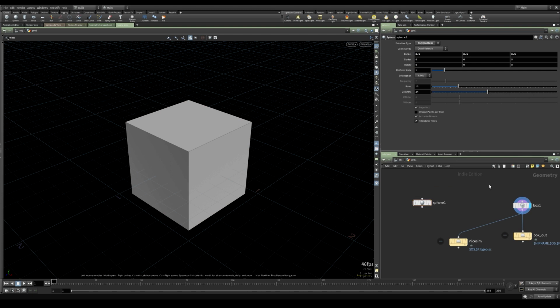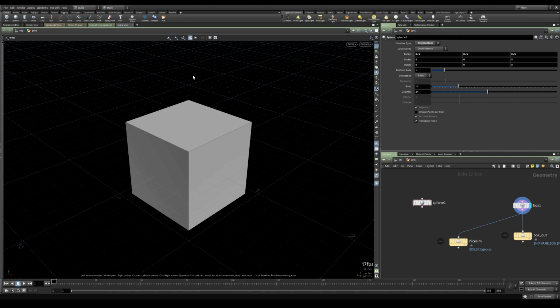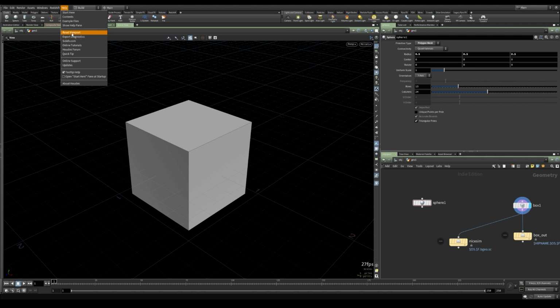It happens sometimes. Sometimes you can fix it by switching back and forth inside the geometry or switching geometry at all. Back in the days, the safest way to fix this issue was to close a scene view and open a new one. So you close the scene view, and with the plus button you create a new one between the viewers tab, and this will fix this issue. Recently SideFX added a convenient button for us. If you go to help, you can reset the viewport, which does basically that, meaning closing a scene view and opening a new one. So it's convenient to have a button that will save us one click.